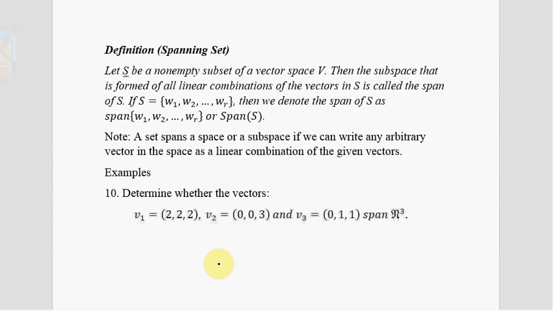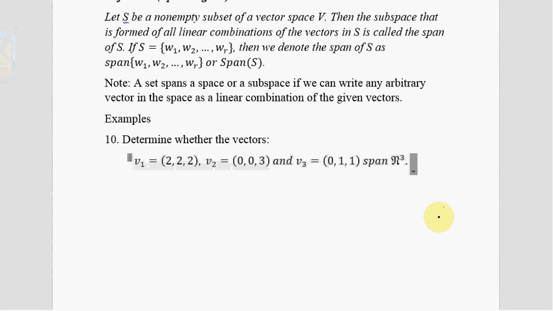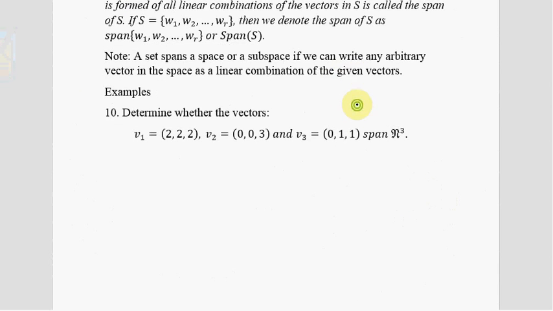And so number 10, I worked this problem, and then I definitely need to try to get to section 4.3. Determine whether the vectors v1, v2, and v3 span R3. Let me show you the argument to that. And the argument is very generic. The problem can be changed, but the argument is identical. So once you know the argument, then you get it forever.